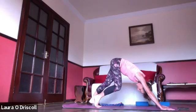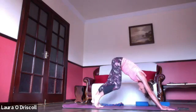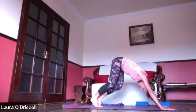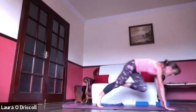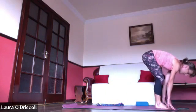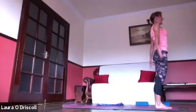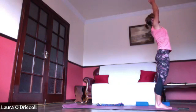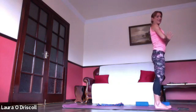Again, check in with that breath. So really feeling that heat generated within the body. Keep touching back into that breath. We're going to inhale the left leg up, looking forward, stepping left foot into lunge. Right foot to meet it. Exhale, fold. Inhale, rolling up through center, hands extended up. Exhale, hands to heart. Second round when you're ready.